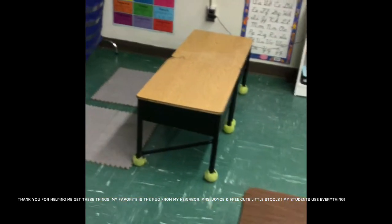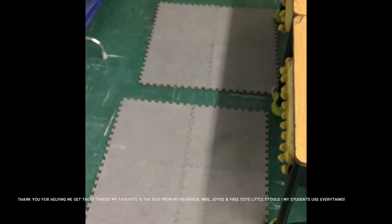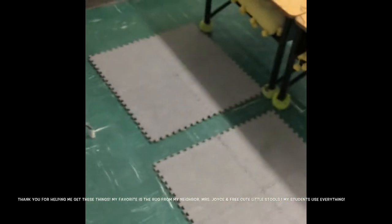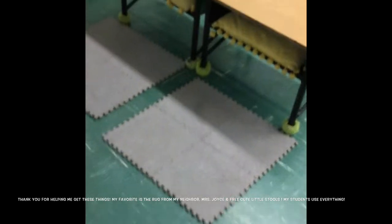I really could not spend as much money as I wanted to this year on the classroom, so I really appreciated those people who gave me things. This was another piece from my Amazon wish list. It's actually carpet squares. You can take them apart and put them together in different arrangements, the deciding factor being what it is you're using them for.